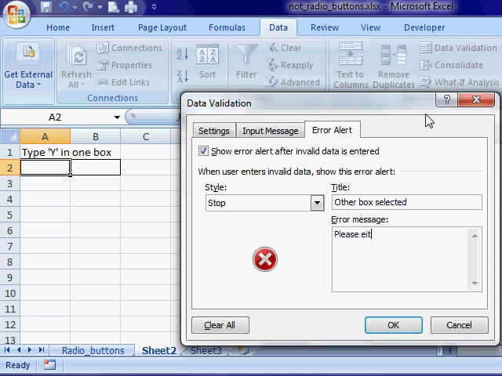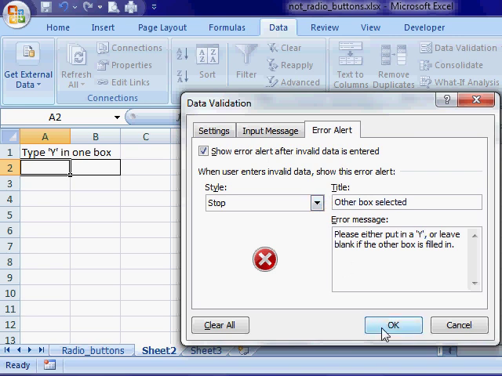"Please either put in a Y, or leave blank if the other box is filled in."